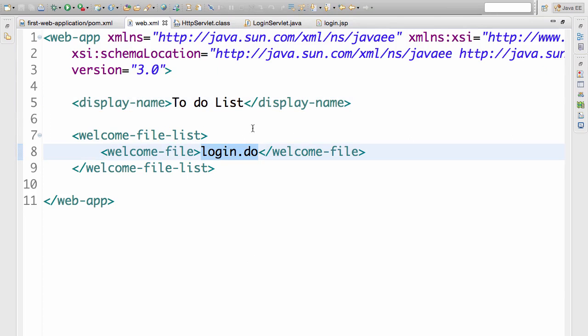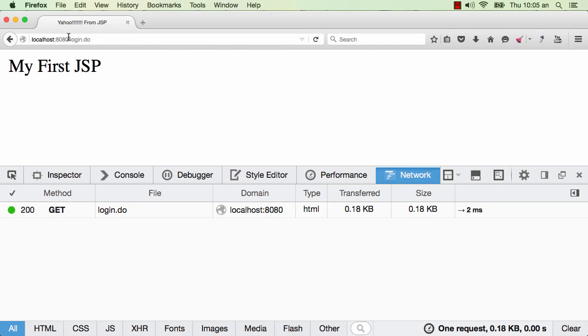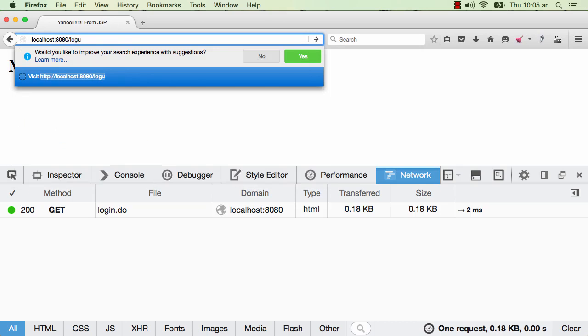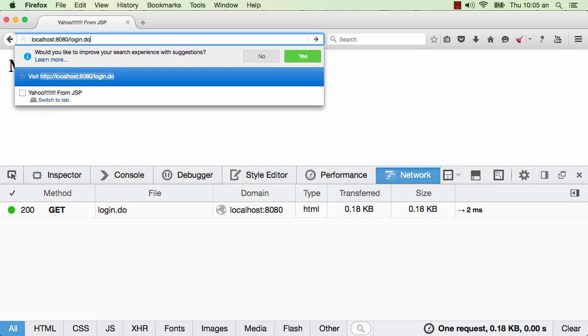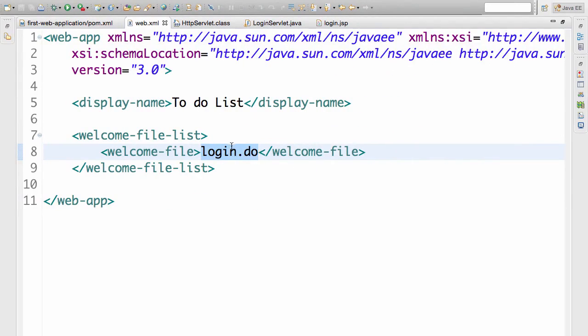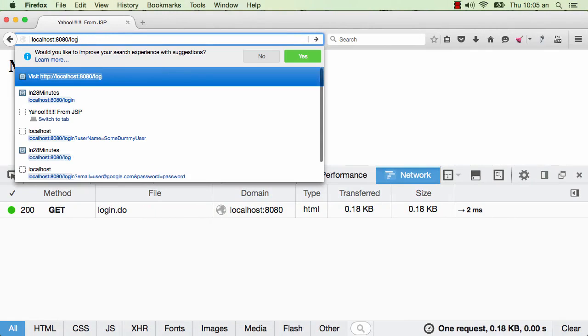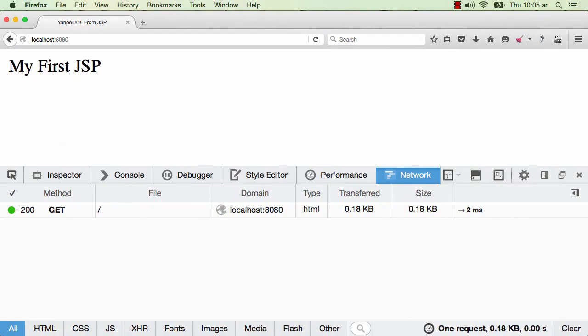Whenever there's a request with nothing behind it, the web server would automatically forward to login.do. So this forward would happen automatically, and that's why even when I type in a URL without login.do, my first JSP is automatically printed.